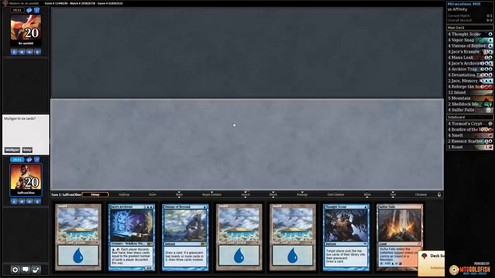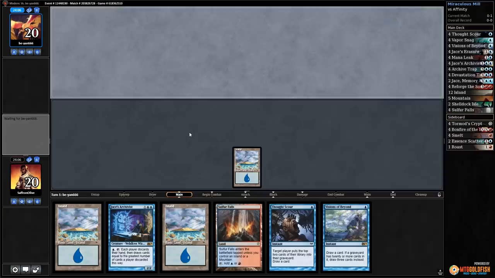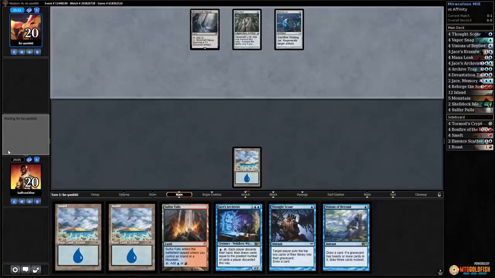All right, we're on the play. We'll keep this. I mean, we got cantrips. We have an Archivist that we're working towards. Let's see how explosive their start is. Blink Moth Nexus. Mox Opal. Welding Jar. And Signal Pest.